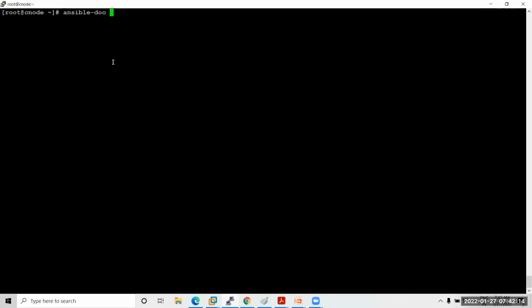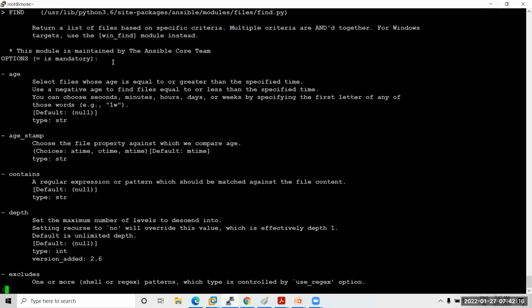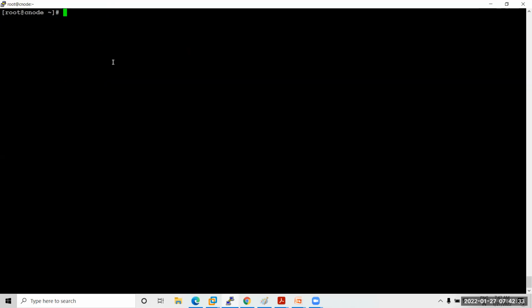We are going to see a module for something called find. We have a module for find. You know what the find command is? We use the find command to search for a particular file or directory using different patterns like name, permissions, inode number, size, like this, right? So even we have a module for find.